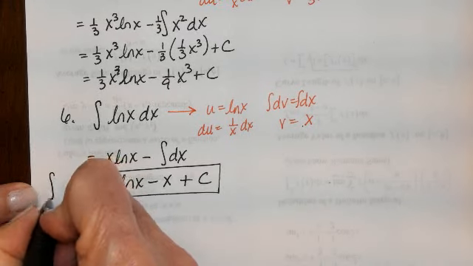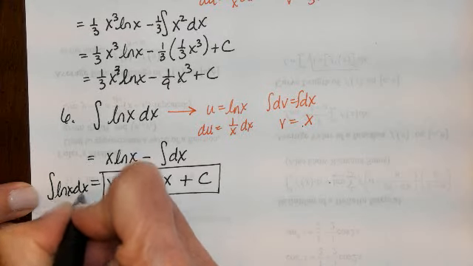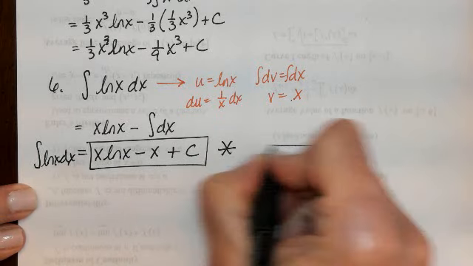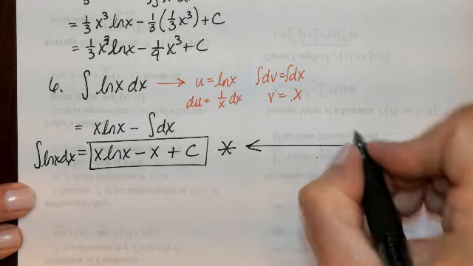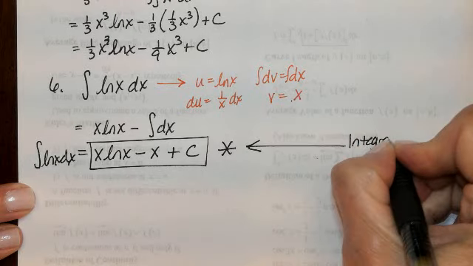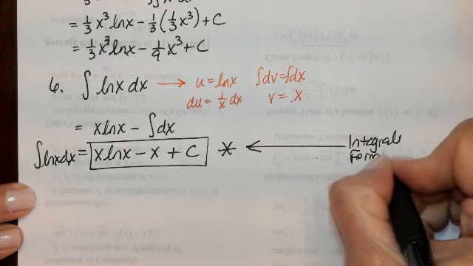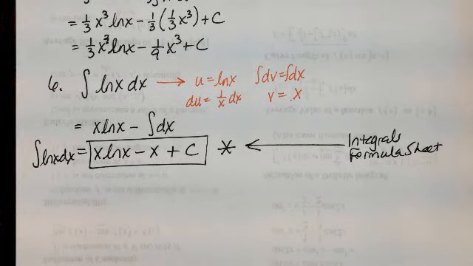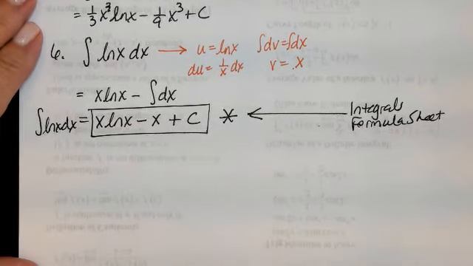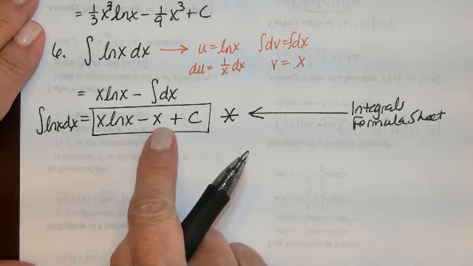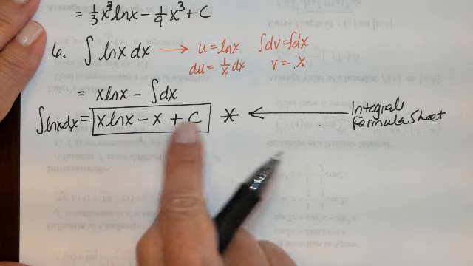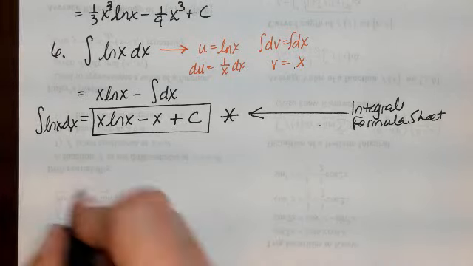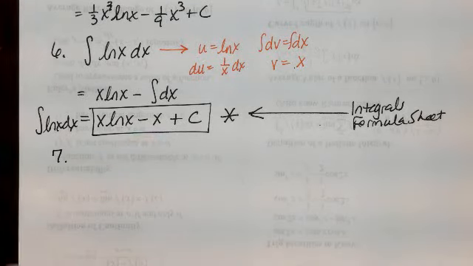And now that we have found that, that would be a really nice one for you to know. This is the last thing on our formula sheet for the integrals. That's our last integral that you hadn't known yet. All right, x log x minus x plus c. In class, we would repeat that a couple of times too. All right, moving along.